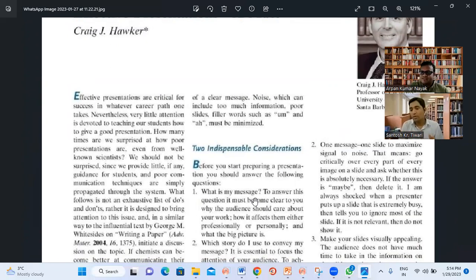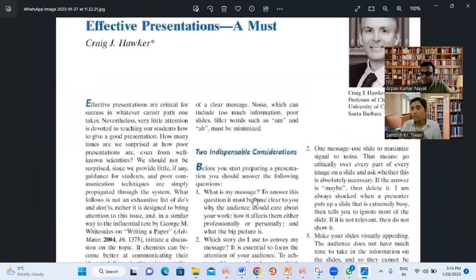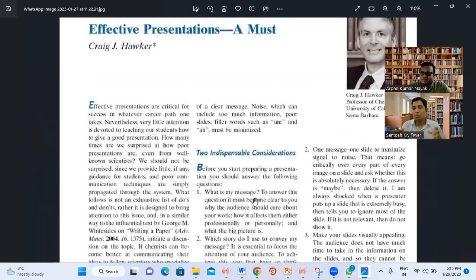In simplicity, Professor Hawker is concentrating on making your presentation very simple. What is the meaning of simple? We have a tendency to present things with a lot of equations, a lot of mathematical things, a lot of text, and we feel that everyone is going to read this. But according to Professor Hawker, no one has time to go into all the detail of your scientific discovery, especially if you are a beginner and not a very established researcher.